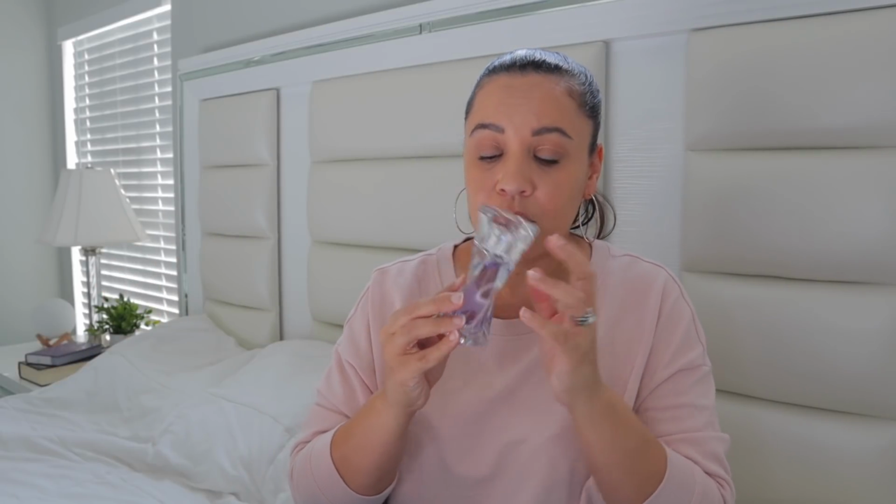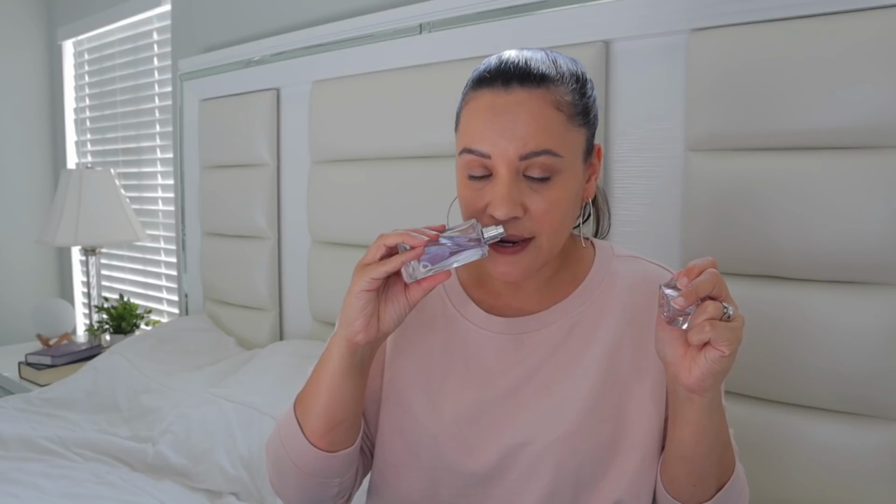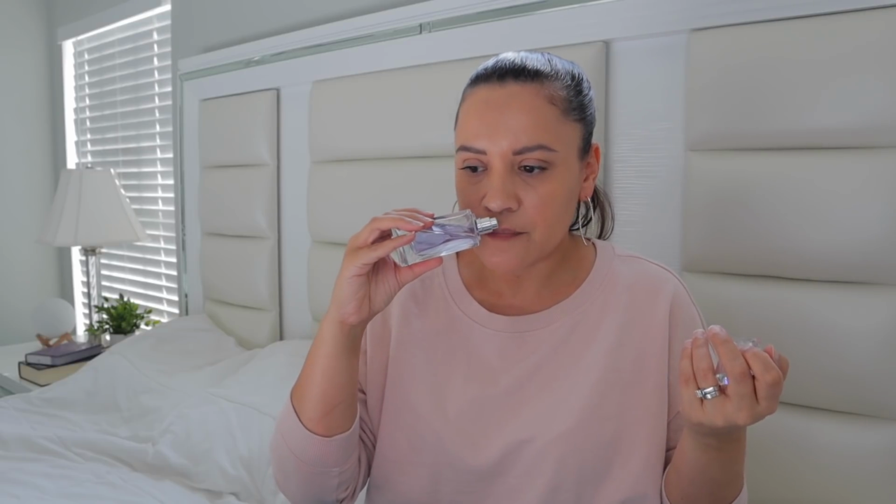And again, these do not smell the same at all, but they have more of that cookie vibe. The lavender kind of balances Lavandis out, which is why I decided to give that one another try. And I'm gonna let go of this one because, again, after wearing it this fall, that's when I realized that I like sweet scents. I don't like overly foodie dessert scents. So I'm gonna be letting go of this one.